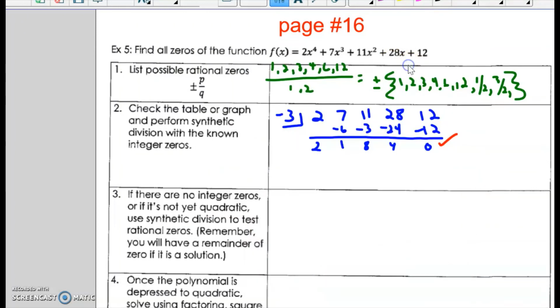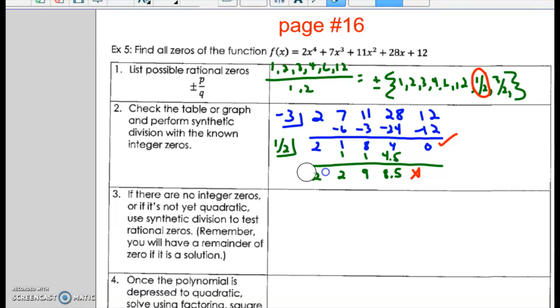So looking at the numbers, I'm going to guess half. So I'm going to use half in my synthetic division. I don't know that this is going to work. It's just a guess. So bring the 2 down. Half of 2 is 1. That's 2. Half of 2 is 1. That's 9. Half of 9 is 4.5, which gives me 8.5, which is not good. So half wasn't a good choice, so I've got to erase that work and start that over.